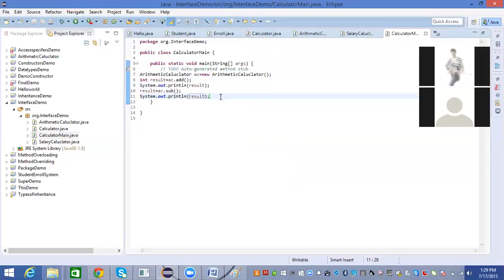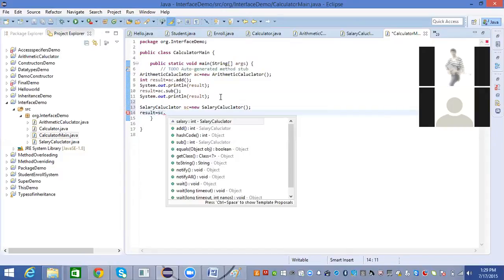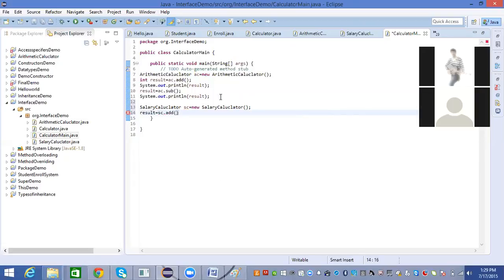Similarly, I am going to create an object for salary calculator. Salary calculator sc is equal to new salary calculator. For the same result variable, I'm saying result equal to sc dot add, and I'm going to say sysout result.